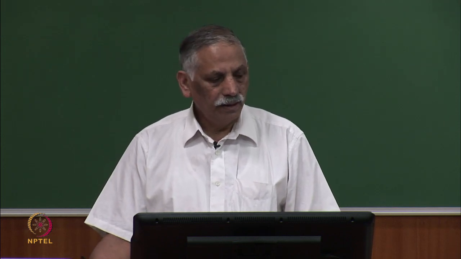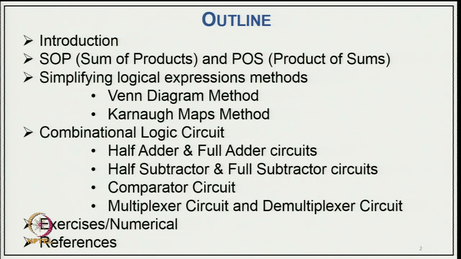We will start from the outline, starting from the introduction, then we will talk about sum of product, in short we call it SOP, and product of sum, called POS, and we would like to discuss simplifying logical methods in digital circuits, like the Venn diagram method, and we call it the Karnaugh Map method.